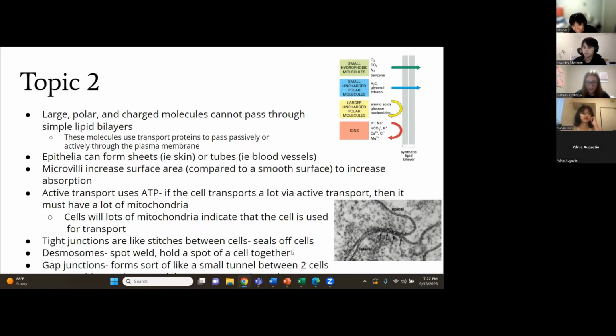I think I have some of those at the bottom here. I'm not sure if you guys can see this or if it's cut off for you, but it's cut off for me. Anything below 1000 Daltons can pass through these gap junctions, and some of these molecules can include ions, water, and some second messengers, but it has to be below 1000 Daltons. That is the limit for a gap junction.